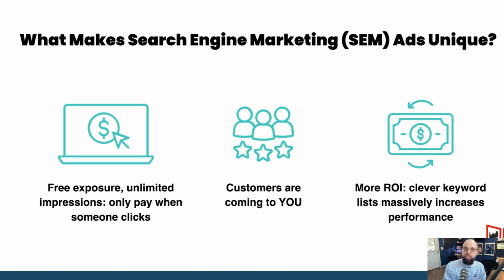Either way, if your ad shows at the top of search engine results with an SEM campaign and it's not clicked on, you can count it as free exposure because you didn't pay for that if it wasn't clicked on, but that user still saw your name and your message at the top of that search result page. So you do still get some branding and awareness achieved with that and didn't really have to pay for it.